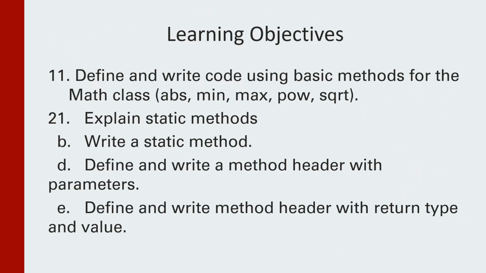Let me just leave you off with the learning objectives that we covered. Most of it was 11, define and write code using basic methods for the math class. However, we also spent some time explaining static methods, and we showed how to write a static method with a method header and parameters and with a return type and value.